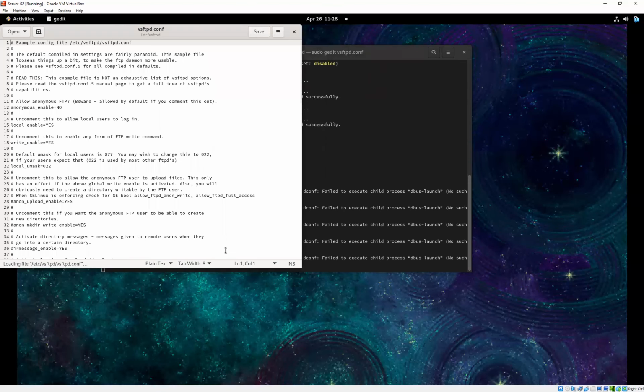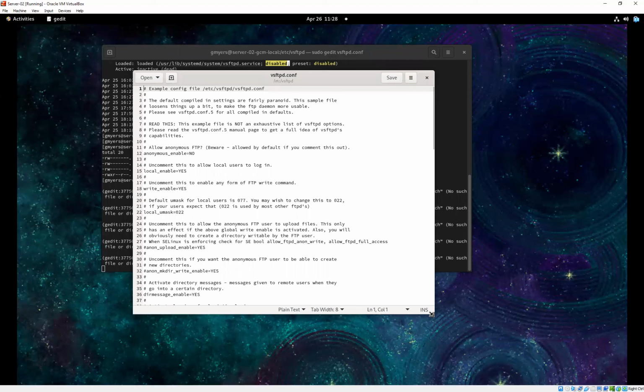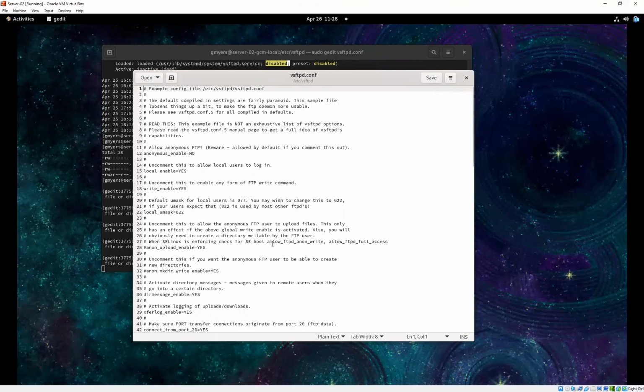vsftpd.conf file. Now, you'll see that the conf file, much like with other configuration files, is essentially a mix of commented and uncommented features. In this case, many of the defaults will be perfectly acceptable to us. Just want us to get started on looking through what some of them are. Particularly, we're interested in allowing anonymous FTP. Anonymous FTP means that we do not require a username and a password to be able to log on to your FTP or file transfer protocol server.